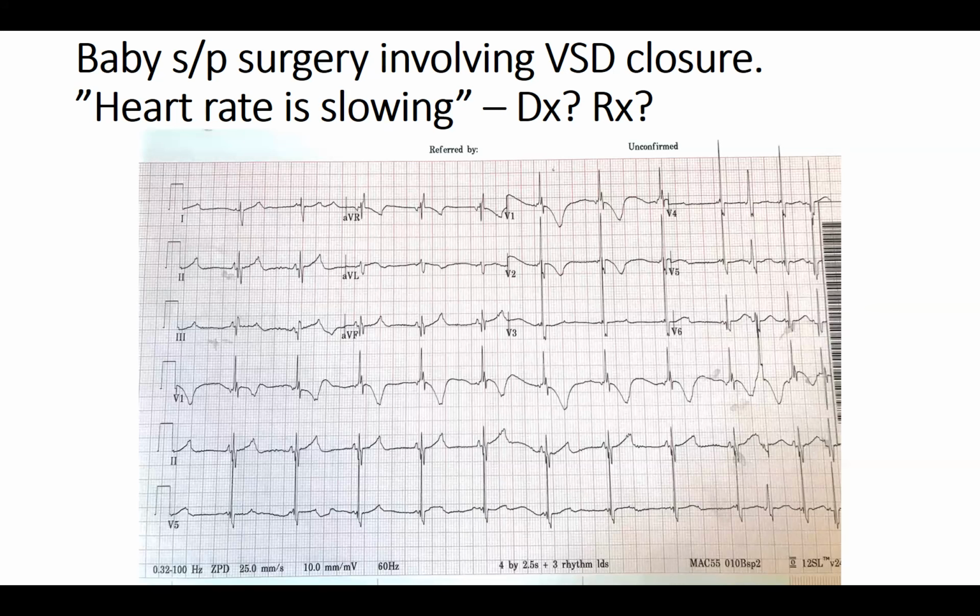And then looking at the QT interval is the next part of when I'm looking at EKGs. Just looking at it, it looks long, but in the context of this bradycardia, the QT looks like it's still less than half of the preceding R to R segment. So I would say that it's within normal limits. And remember also, as a good rule of thumb, if the heart rate is 60, the QT measured equals the QT corrected. So the heart rate's about 60 and the QT is about 400, right? It's about two large boxes. Therefore, the QTc is roughly 400. So it is not prolonged.